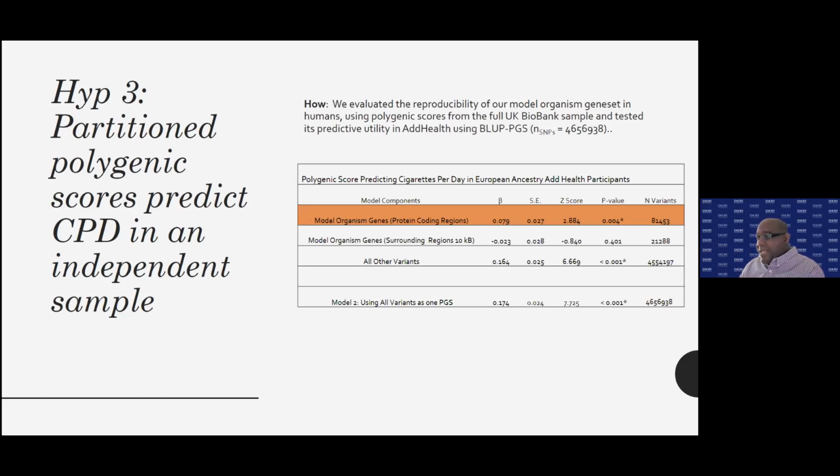But if we wanted to stratify it into the individual components, so the variation within the genes of interest as well as around them, using the buffer where we know there was still really good enrichment but sufficiently large, so we did 10 kb, we found evidence that variation within the protein coding gene set of these model organism genes that were orthologous in humans actually explains variation in cigarettes per day. And it's not a whoppingly large amount, right? But it is statistically significant and accounts for roughly 0.06% of the variance.